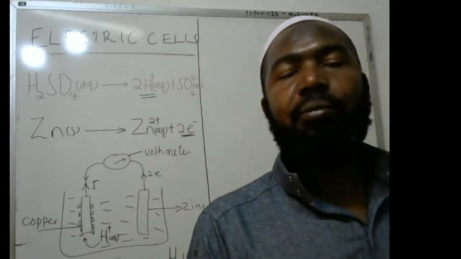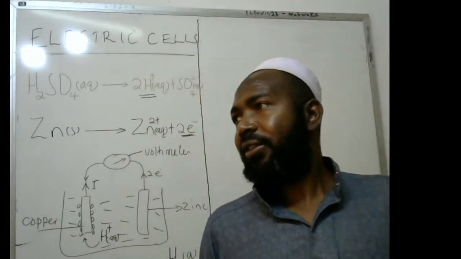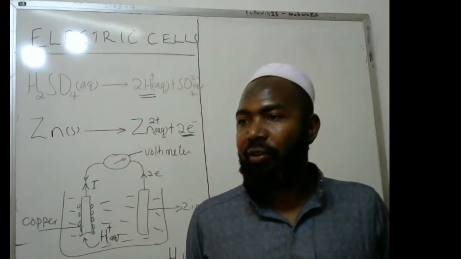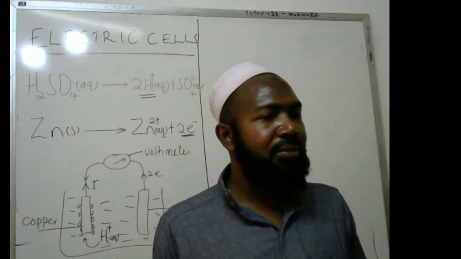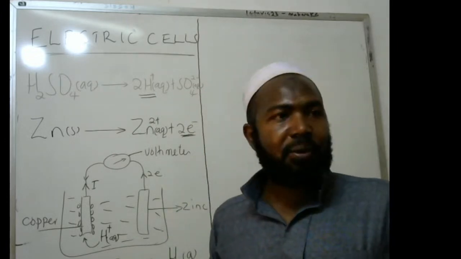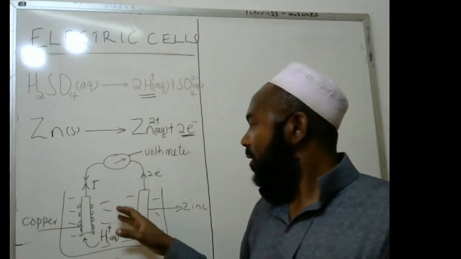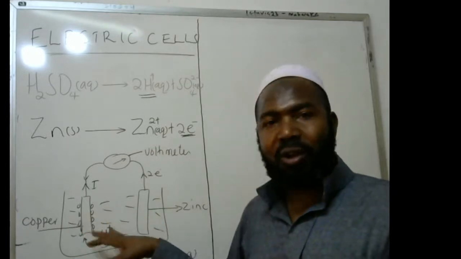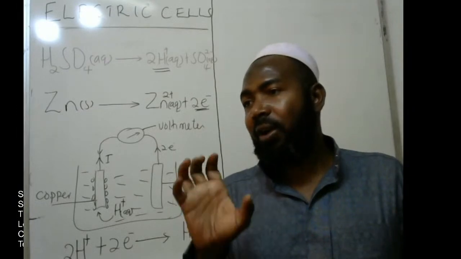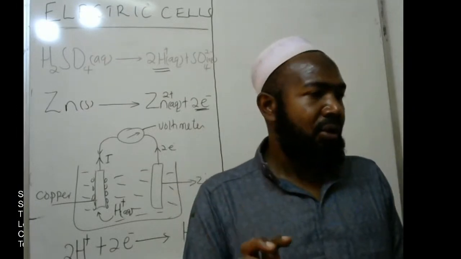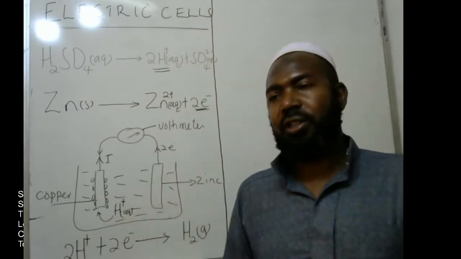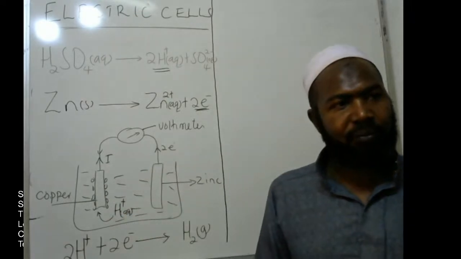So that's how, in brief, a simple cell works. You may be asked, with the aid of a diagram, to describe how a simple cell works. Now, when they say describe how a simple cell works, you may not tell us a simple cell consists of a copper plate, anode, whatever. You just begin with how it works. You tell the mechanism of conduction that brings about current, what? Electricity. Is that one okay?